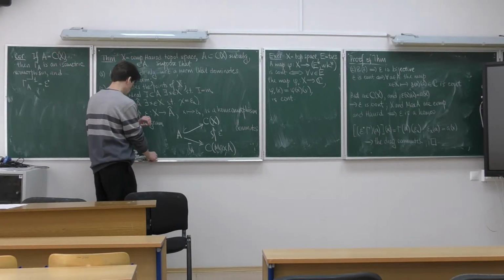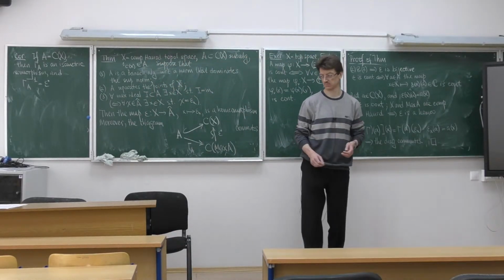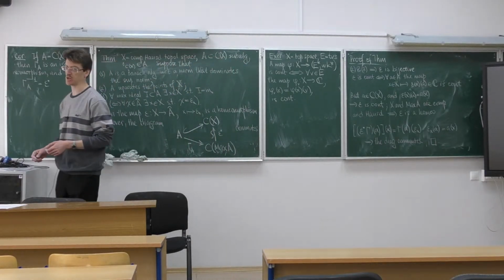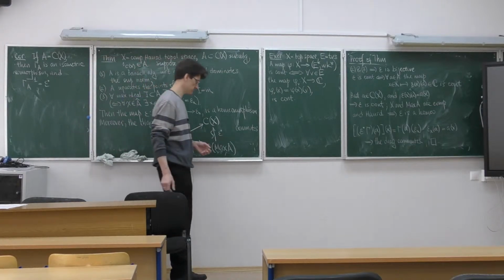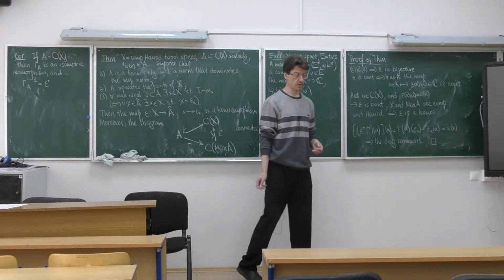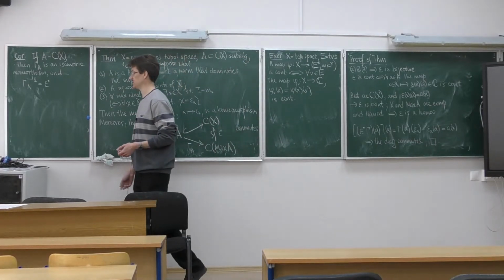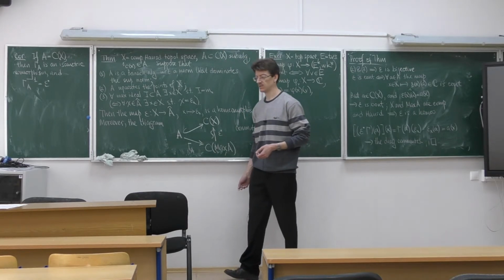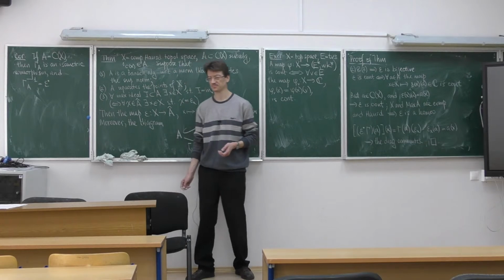Okay, so that's all for today. In the next lecture, we introduce a very important class of algebras, the so-called C-star algebras. We discuss some basic properties of C-star algebras. And we will prove the fundamental result, the so-called Gelfand theorem, which states that for any commutative unital C-star algebra, the Gelfand transform is an isometric star isomorphism.